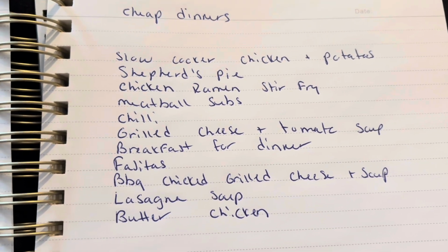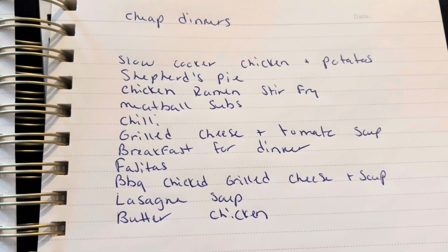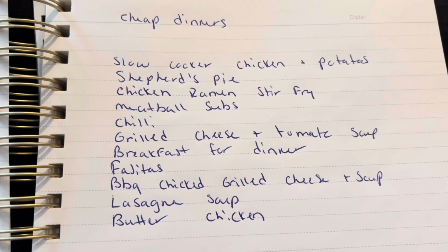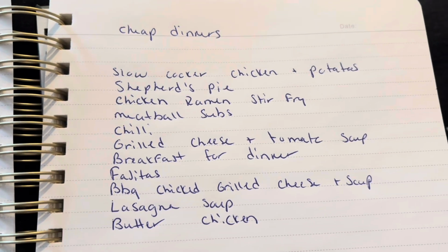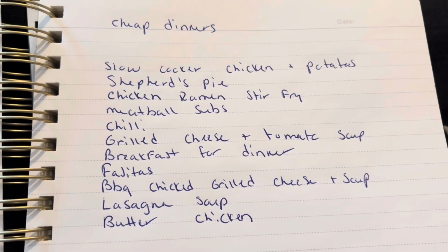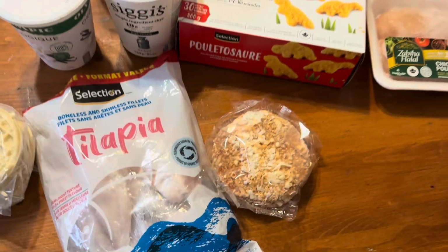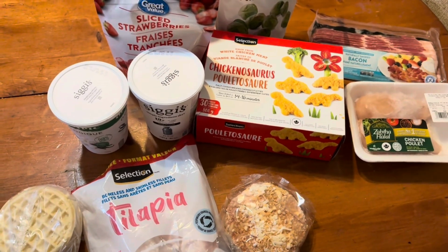I'm going to pull everything out of my freezer, and maybe not pull everything out of my pantry, but I'll show you guys what we're working with this week. And then I will plan around those ingredients. But like I said, some of these are already jotted down with the ingredients I have in mind. So let's pull everything out and show you what's in the freezer and what we already have here. So we've been doing pretty well at eating through the freezer.